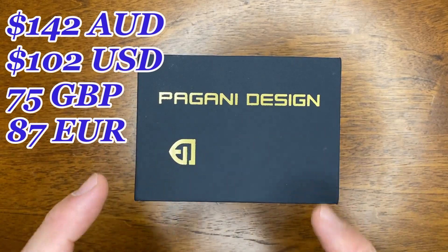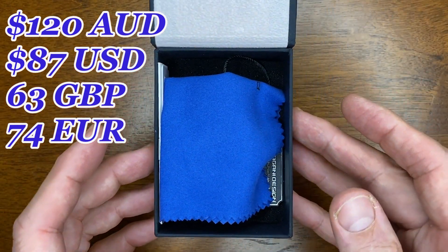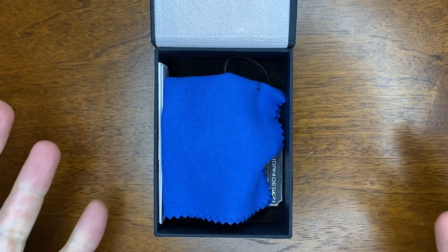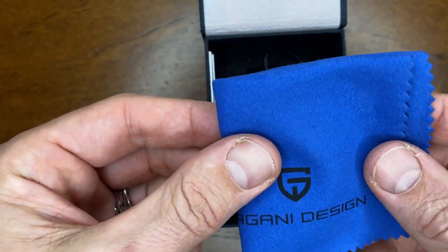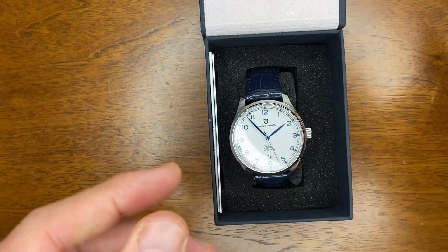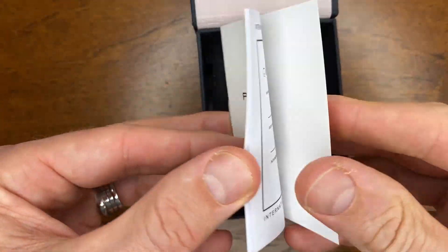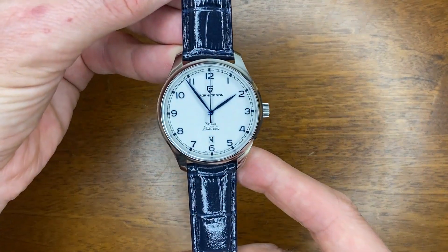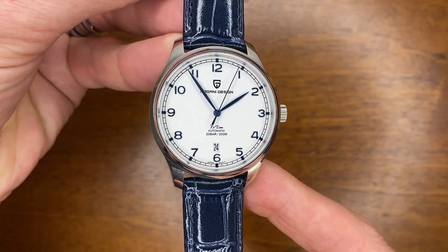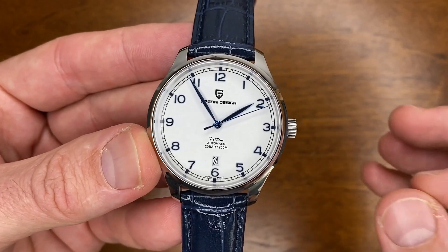Let's talk price. Full recommended retail is $142 Australian dollars, but on special it goes for around $120. Either way, I think it's an amazing price for this watch — I wouldn't even bother waiting for a sale. It comes in a fairly basic Pagani Design box with a polishing cloth, hang tag, guarantee card, standard booklet, and the watch. Straight out of the box you can see this very simple yet elegant dial design, which is one of my first reasons I think this watch is so good — by keeping it simple, they don't need to compromise on features.